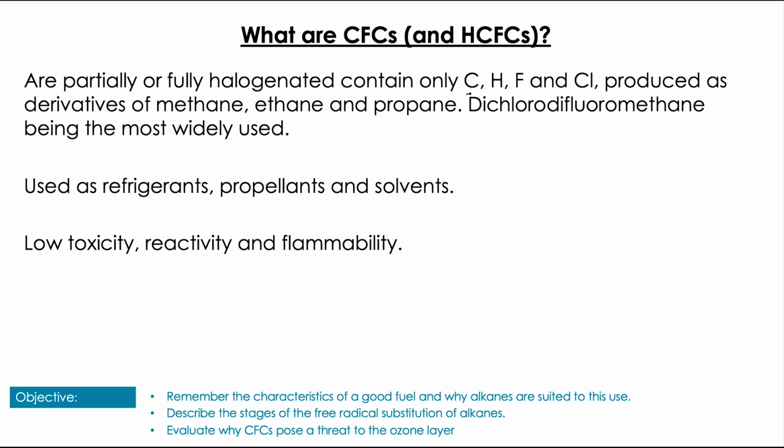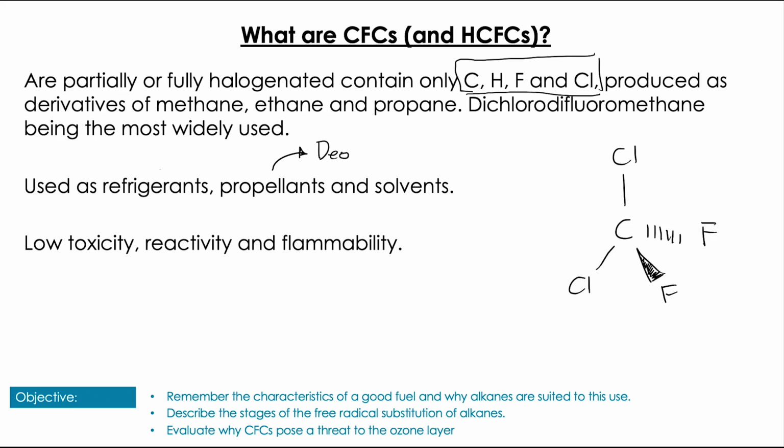These are fully halogenated hydrocarbons, usually derived from methane, ethane, and propane, such as dichlorofluoromethane, being a simple and common example. And these are very useful compounds. They're used as refrigerants, as propellants, as solvents. So that's in things like deodorant, they can act as a propellant. And they were found to have low toxicity, reactivity, and flammability when they were found.